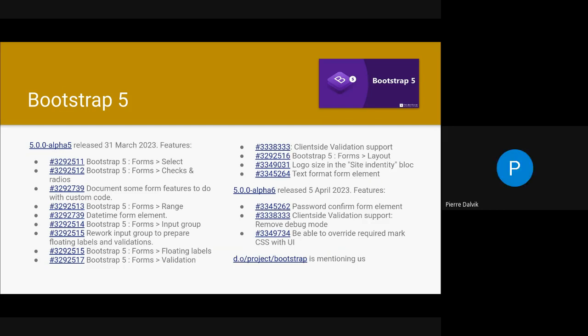And also the Bootstrap theme, the historic Bootstrap theme, which is still stuck in Bootstrap 3 but is very popular, is mentioning us on its project page. So it's great. Yeah, I asked Shilane, one of the maintainers of the historic Bootstrap theme, if it was possible, and she gracefully agreed. And thanks to her. Yeah, that's nice.